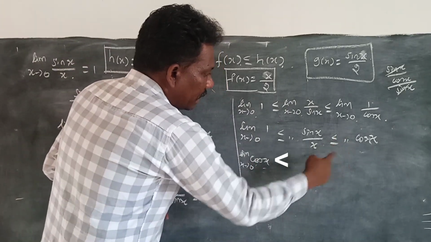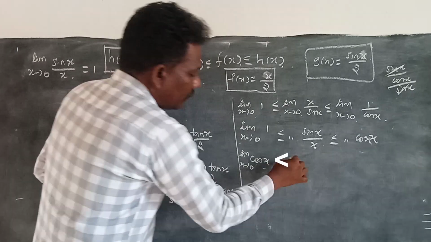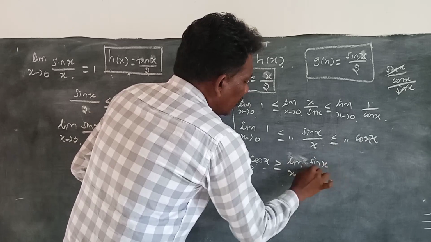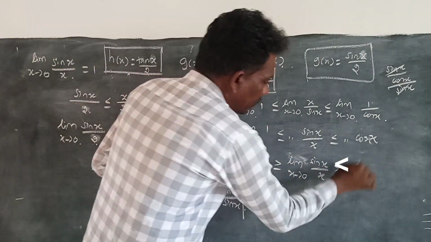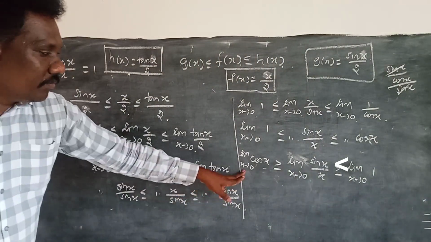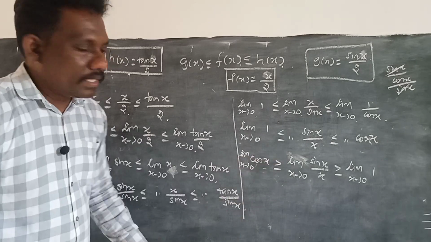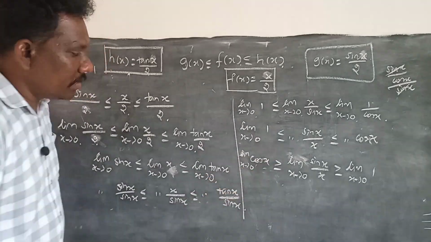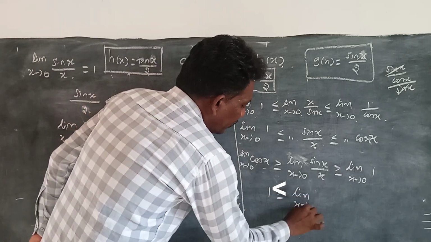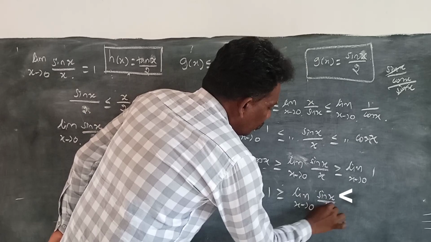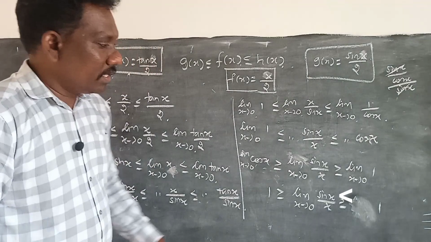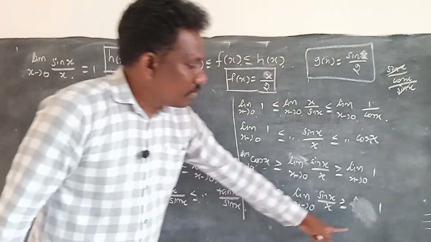The symbol is, cos x is the greater function, so it is greater. And sin x, we use the limit also, limit as x approaching 0 of sin x over x, which is greater than or equal to the limit as x approaching 0 of 1. So now we directly plug in 0 for all the x. So if we replace x with 0, what is cos 0? Cos 0 is 1, which is greater than or equal to the limit of x approaching 0 of sin x over x. If we directly plug in 0 for the constant, we get again 1, because the limit of any constant is the constant. So that is 1.